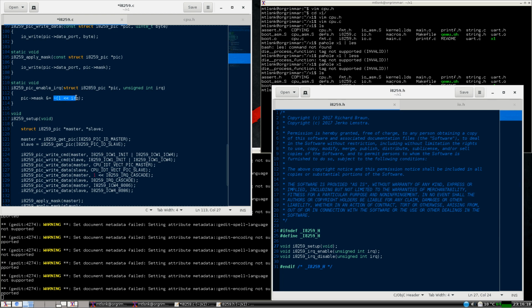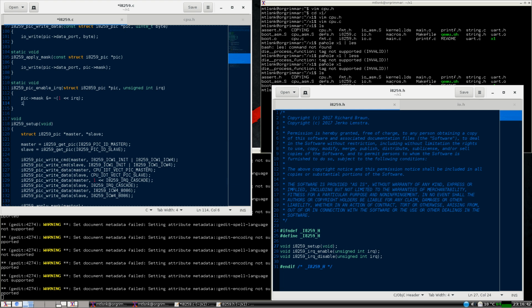And then you take the complement of that, which is everything but 1, which means that all the bits in mask will remain the same, because x AND 1 equals x, except the very first one because it's 0. So now the first bit in there is going to become 0 too. See? Done.